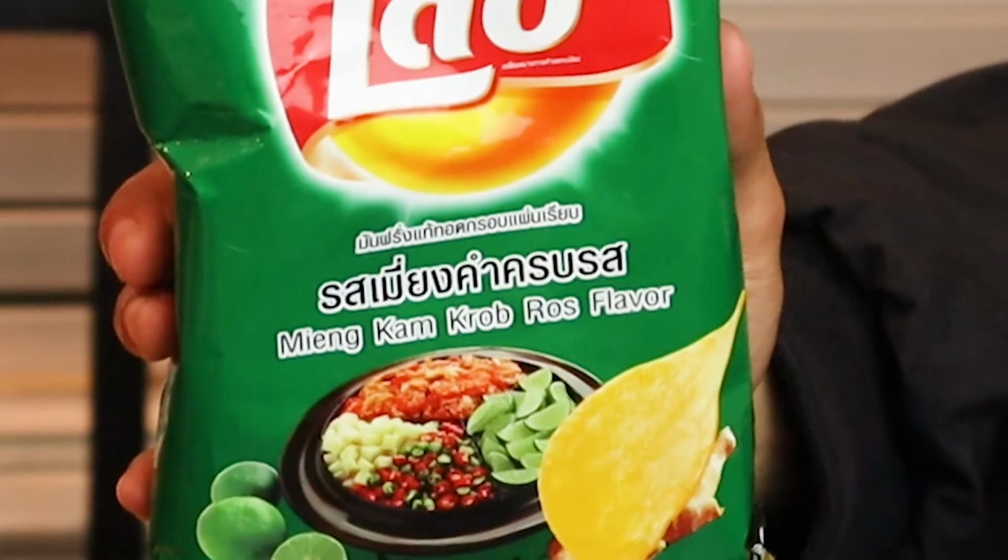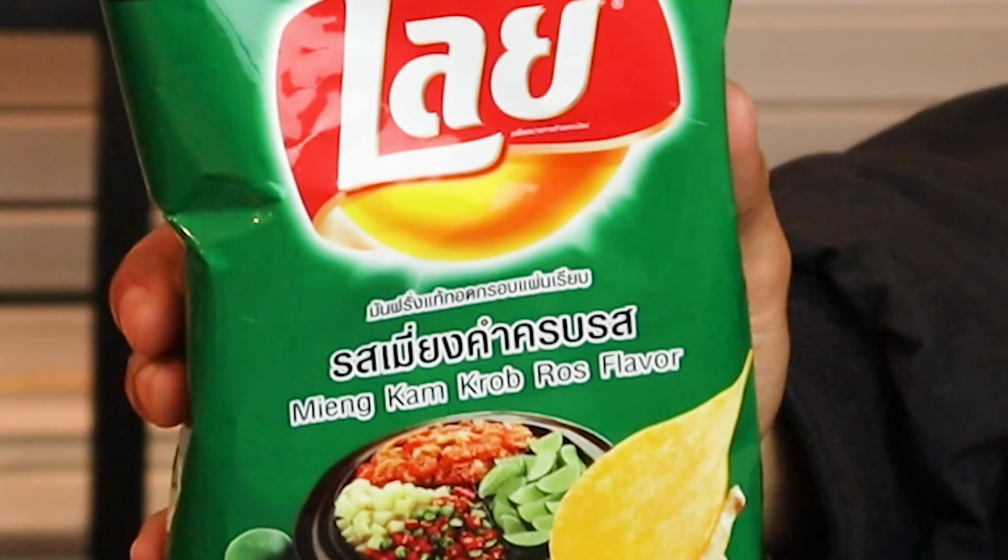It has to be better than the last one. Okay, yeah. I can't promise that. I don't know what that is. That's just a whole bunch of vegetables. No, like I see lime. What is this? It's like lemon, and then it looks like peppers and probably radishes. Oh, I hate radish. All right, what's opening up? Lime and chili. It smells similar to the other bags.